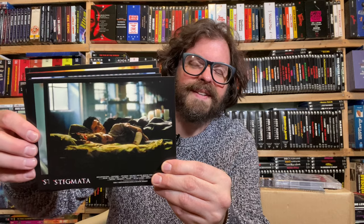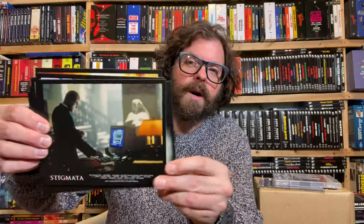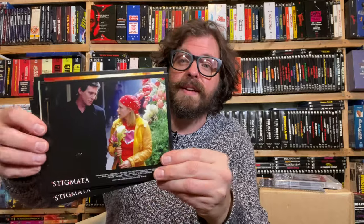I should also mention Dream Warriors — Nightmare on Elm Street 3. Sidebar while I'm showing you guys these art cards: I've got a Dokken Live DVD, I think it's Dokken Live 95. There's an acoustic performance of Dream Warriors on it and it is amazing — sounds so good acoustic. I don't think they ever released that commercially. At one point I had ripped it and made my own MP3. It's probably on YouTube.